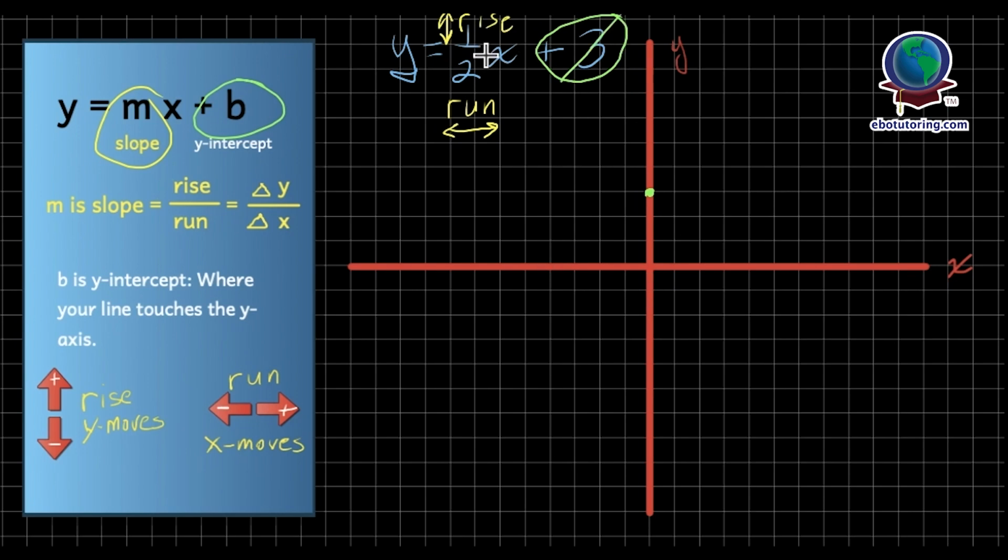Now we got to do the slope. Rise 1 up. So I'm going to go 1 up from here. Positive 1. And then my run is 2 at the bottom, so I'm going to go 2 to the right because it's a positive 2. 1, 2. Here it is. Look at that, 2 dots. We can now draw our line. It's that simple, folks. If you just want to connect these two, that's fine. That's a little line, but that's how it gets started.